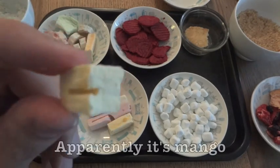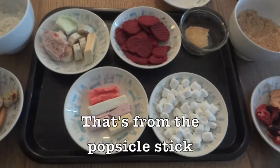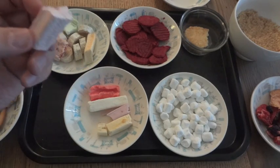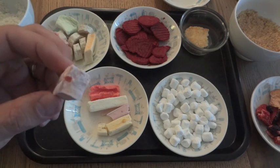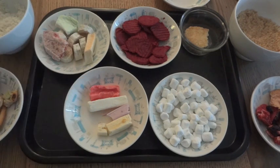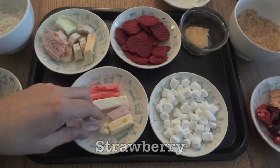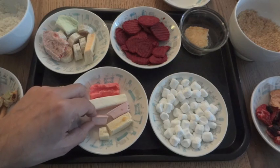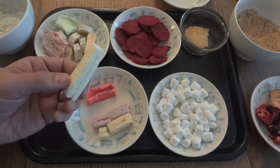What is that? I think that's peach. A little peach ice cream. It's interesting how there's this little channel in it. Yep, I think that's peach. If you've had astronaut ice cream, it's got that familiar crunch and then creaminess to it. It basically reconstitutes right in your mouth. These are definitely fully freeze-dried. I'm not actually sure what that one is. This was peach. This tastes pretty similar. Some kind of fruit. I guess I'm going to go with strawberry.